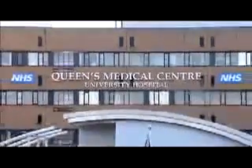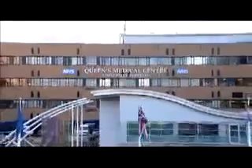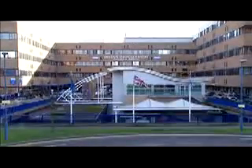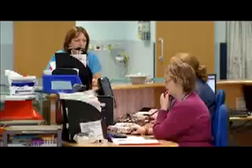The Nottingham University Hospitals is one of the largest NHS organisations in the country. We employ approximately 12,000 people. We have approximately 2,500 beds, 110,000 outpatient episodes a year. There are approximately 500 people a day who walk through our emergency department, which is one of the busiest in Europe. We're a very large organisation, over a 130-acre site.